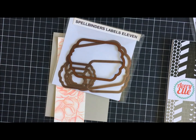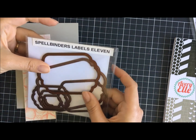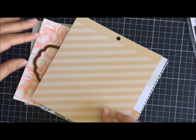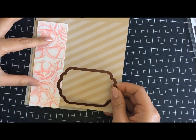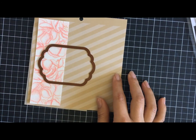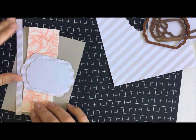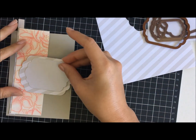I now cut just a panel off that card front because I decided I didn't want to use the whole image — that way I'm going to make two cards out of the one. I've got some Spellbinders Labels dies and some Avery Elle paper. I initially showed a tan color but I end up flipping it over and using the gray tone to go with my sandstone card base — that's a top-folding card base. I cut a strip of that Avery Elle designer series paper and also the label, then cut a size down in white cardstock.